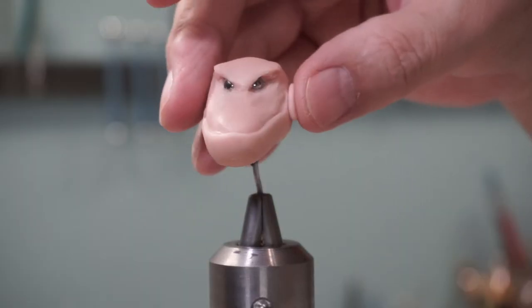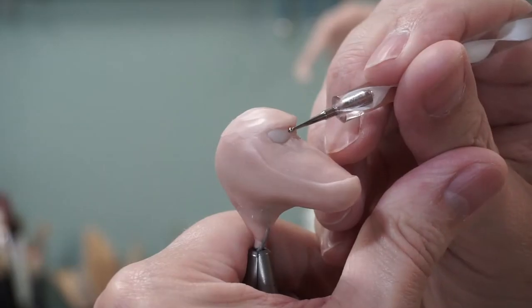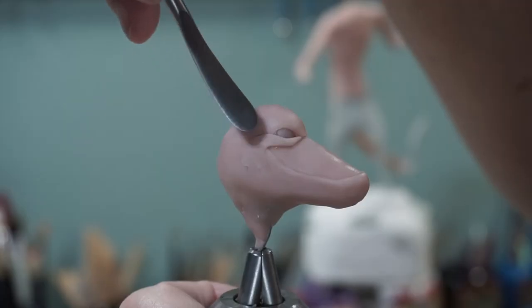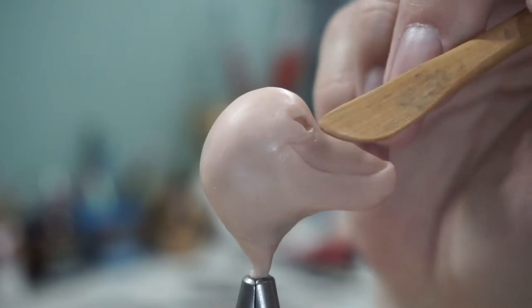Those steel ball bearing eyes are just there temporarily. I'm going to be replacing them with these eyes right here. Starting to take shape here. You just keep working on it until you get it right.